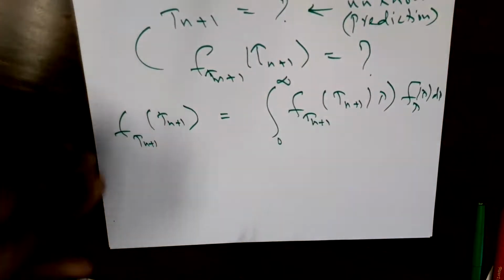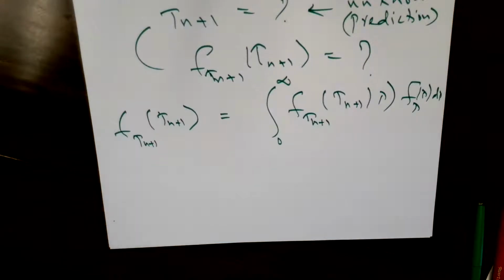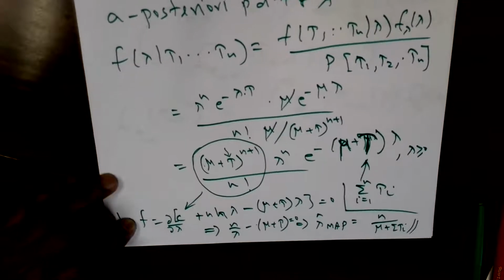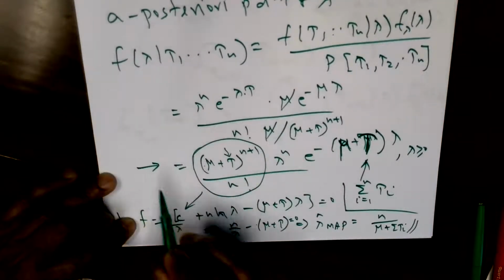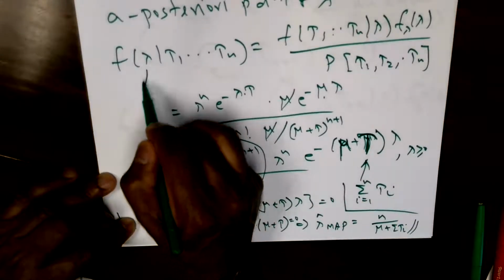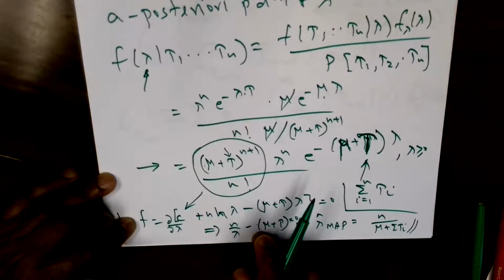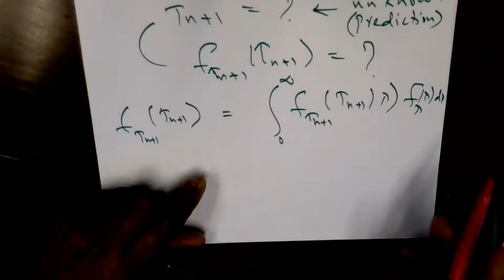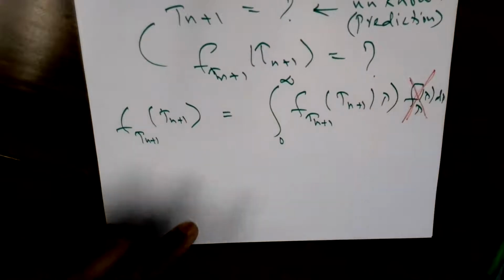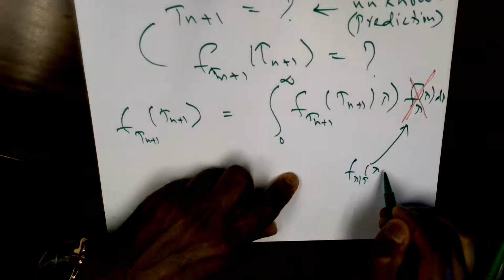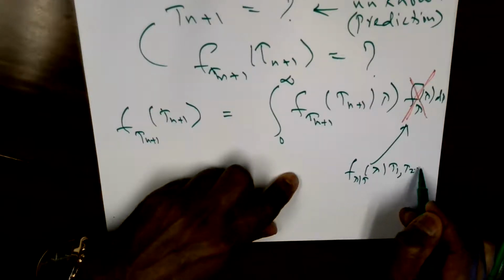The approach would be to find the unconditional density function of tau n plus 1. Except we don't want to simply waste what we have learned so far, which is the a posteriori PDF, which updates our information about lambda, the unknown parameter with the measurements. So the whole point in inference, to bring in learning, is that we replace the a priori by the posterior density function of lambda given the observations.